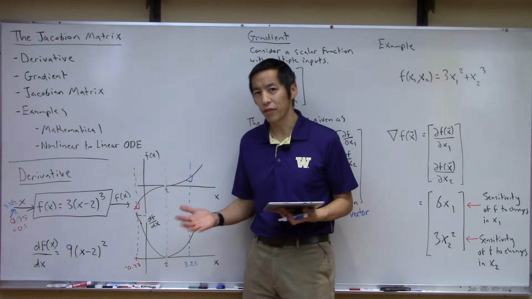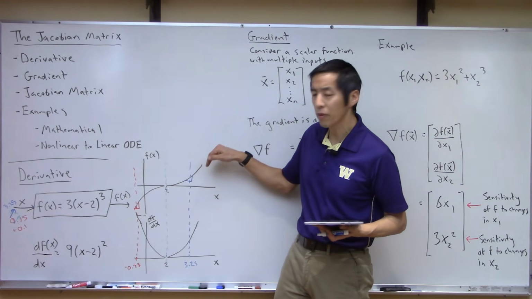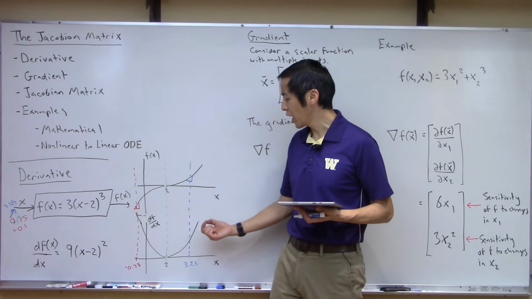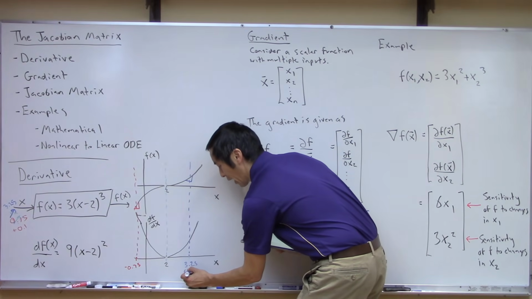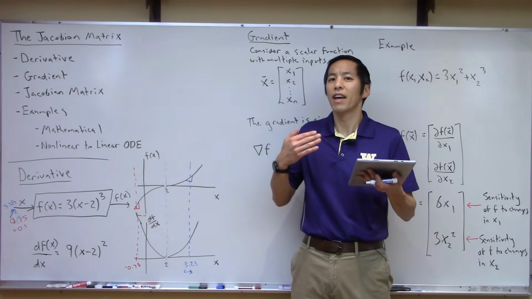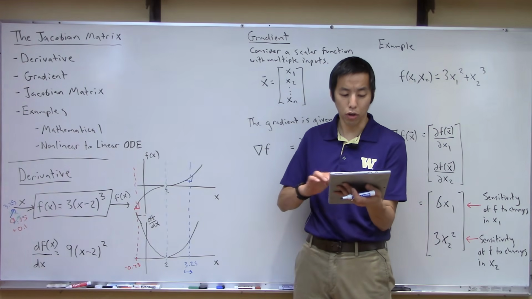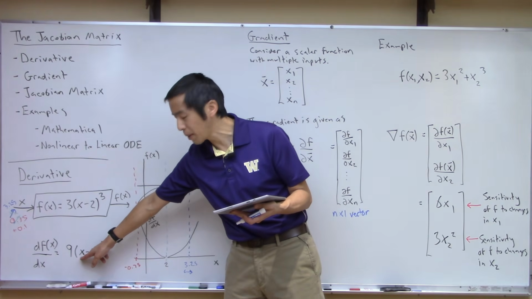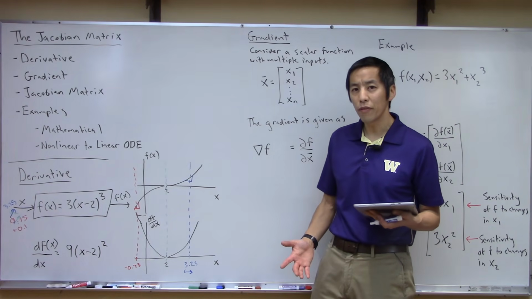So again, all the derivative is giving you, right? One physical way to think about this is, sure, it's the slope of the function, but really, physically what that's telling you is how much does the function change when you perturb the input a little bit away from a given input value. That's what this slope is effectively giving you. It's how sensitive the function is to changes at this particular location. So that's what the derivative tells you, and obviously, as we discussed, it changes depending on where x is. Okay, so that's the idea of a derivative.